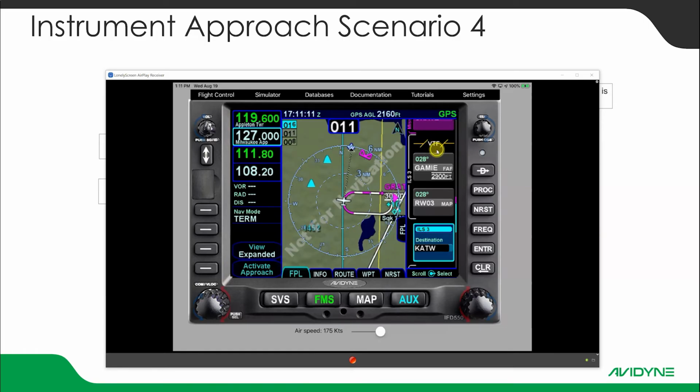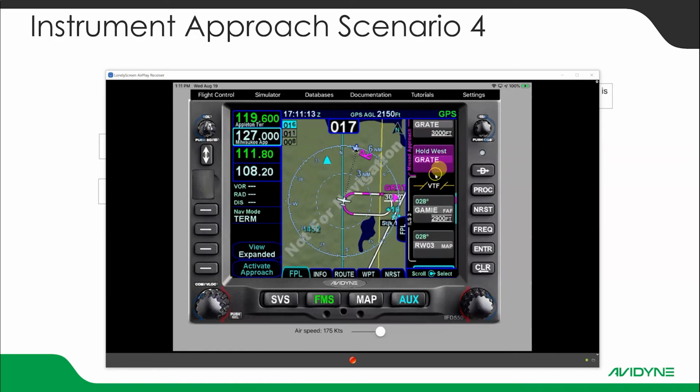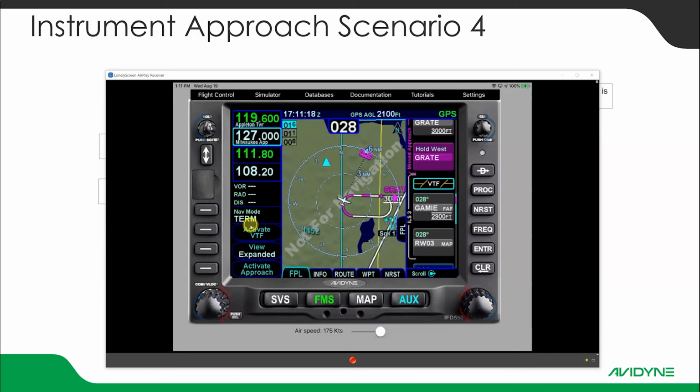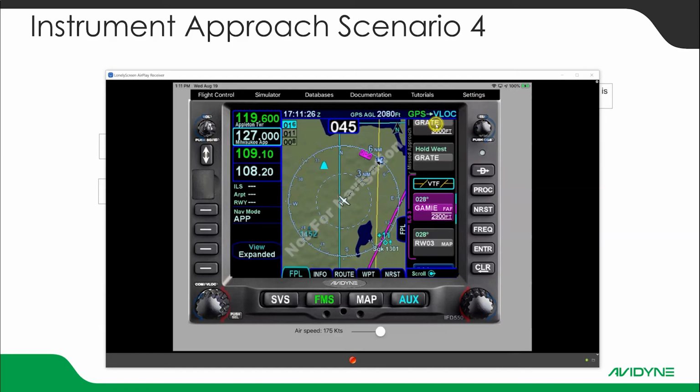You can see there's vectors to final here in the flight plan. Let's highlight that, and notice we get a line select key that says activate vectors to final, so let's do that. So we'll activate it, and now that automatically arms our ILS approach, and now the FMS is going to want to head over and intercept. Of course, we'd be on vectors, but to get us to ILS-3.